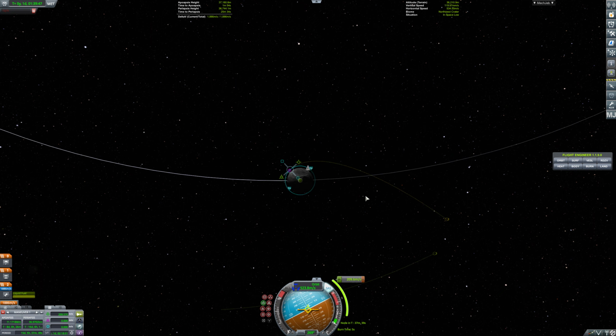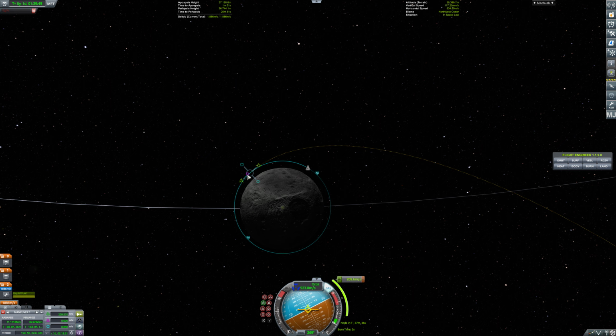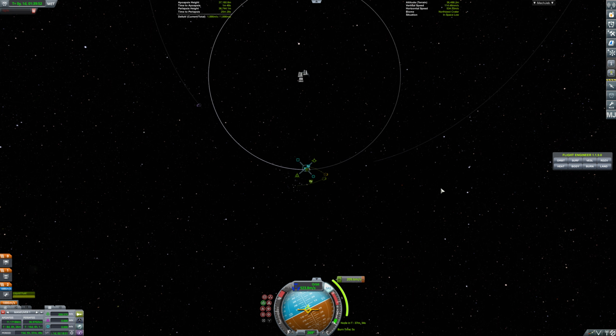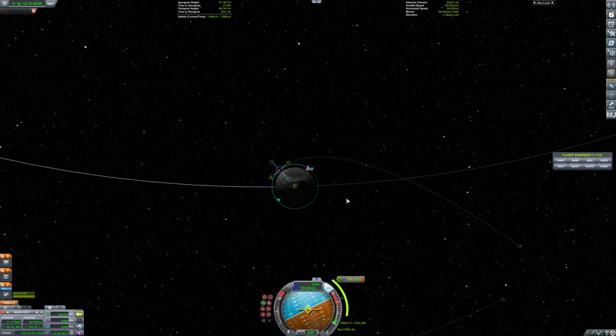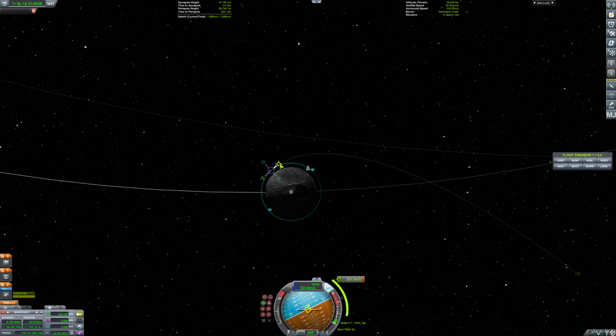So in this case, this path would end up taking us way away from Kerbin with its final periapsis. We don't want that. I want this to be closer to Kerbin than way out beyond Minmus. So we start to scale this back in. Notice that this purple line and the gold line are both moving, because again, the gold line is where you are going to travel, and the purple line is your final path once you've ejected from the Mun.